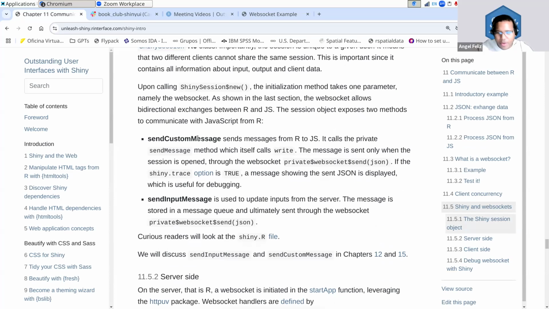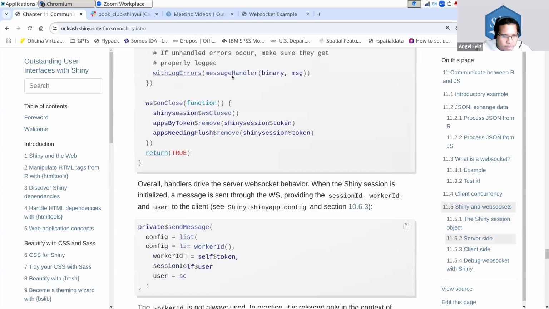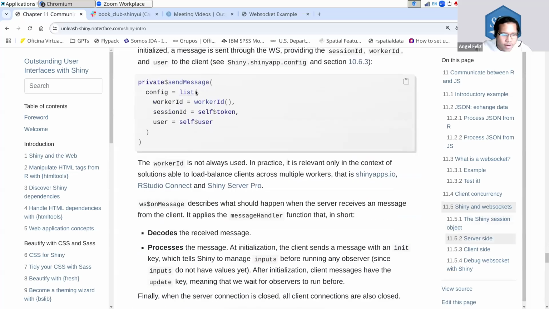So if you see, you can write your own JavaScript or any widget, so you can talk directly using JSON to your JavaScript code, and make something that might not be the default behavior of Shiny, and that's very important. And also you have send input message that is maybe related to the update functions we have in Shiny. And maybe that's when you want to make updates to inputs that are not the normal ones or the ones that are already defined in Shiny. I don't know maybe why this method is so important, but it is explained here in the chapter. I didn't really understand this part, just explaining how the connection started.